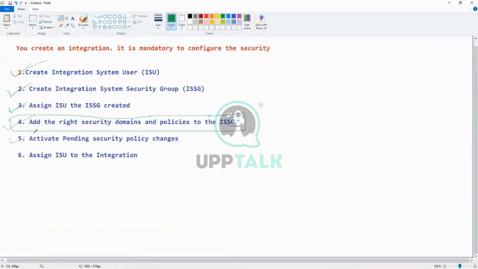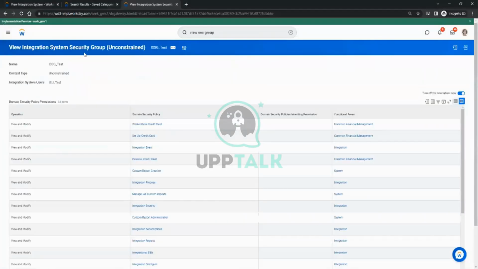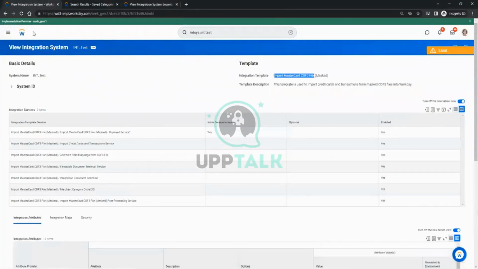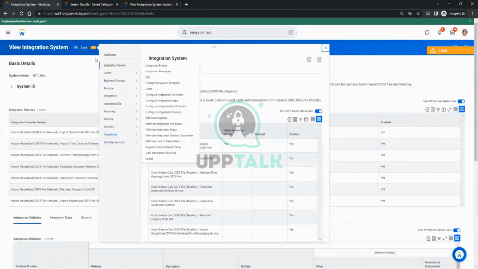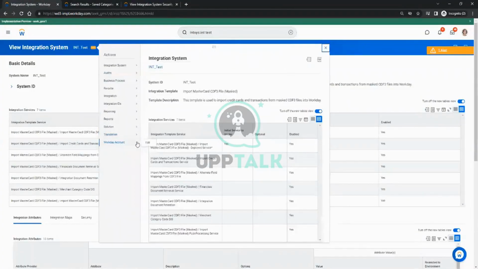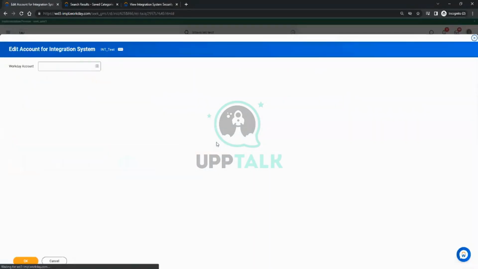This is also done. Now comes the last part, to integration. For that, what we have to do is go to your integration, related action, Workday account, and you have to choose.